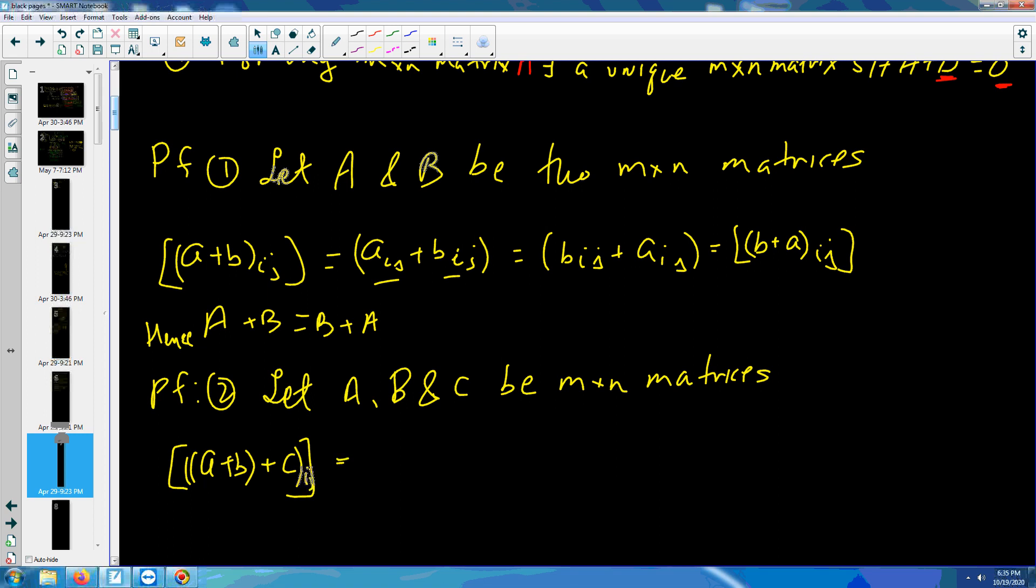Well, this is going to be A plus B ij plus C ij element. But the first two, sorry, this is just A ij plus B ij plus C ij. But these are real numbers. These being A ij, B ij, and C ij. And it just turns out that real numbers have their associative property for addition. That is, keeping the same order of these three real numbers that we're adding, I could invoke their associative law.